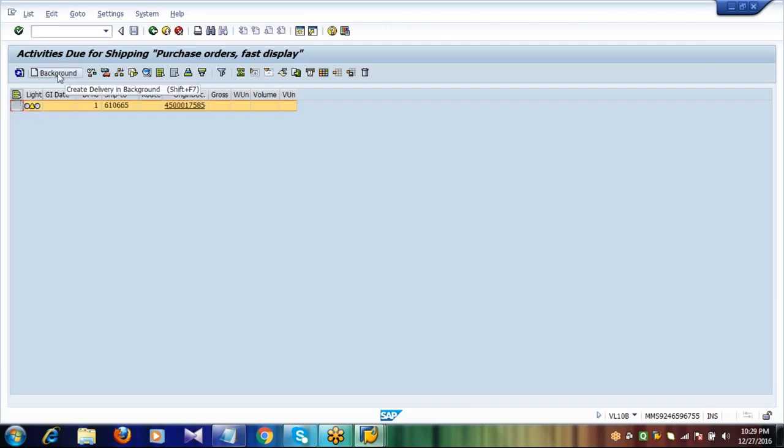Select the line item and click on create in background, that is create delivery in background. The system displays another line item where the sales delivery is created. See here now.